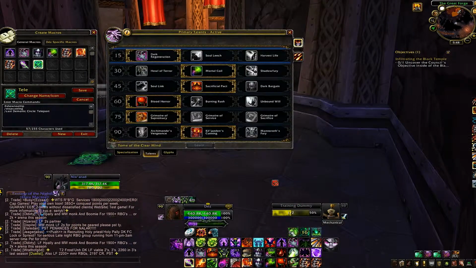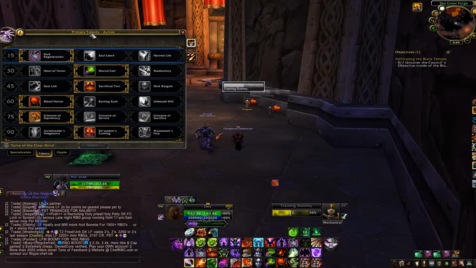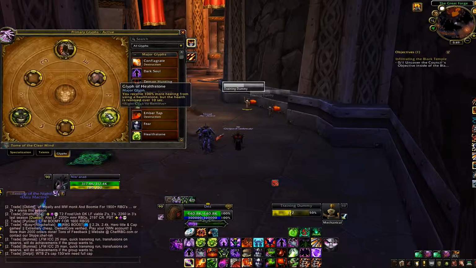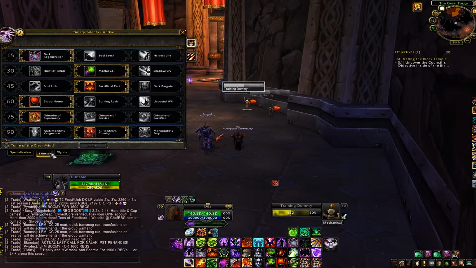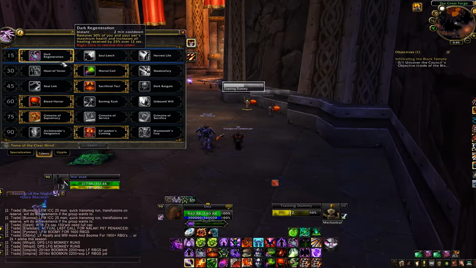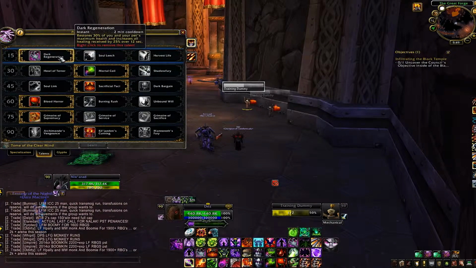Now I'm going to talk about my glyphs with my macros and my talents and the reason why they work really well together. My first one is going to be my Dark Regeneration and my Glyph of Healthstone. With Glyph of Healthstone, you receive 100% more healing from using a Healthstone, but the health is restored over 10 seconds. As you know, Dark Regeneration is a channel, so that means that I receive health over time, not immediately. So I'm able to receive more health during that time.